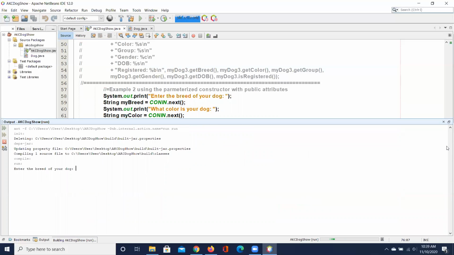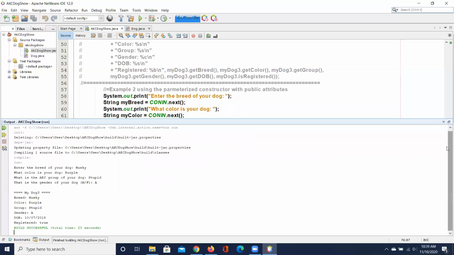And again, if I do Husky, let's say, and I say, I don't know, purple. AKC group, stupid. Gender of my dog is an A. And see what I'm saying? He's not controlling it the way I would want it controlled.